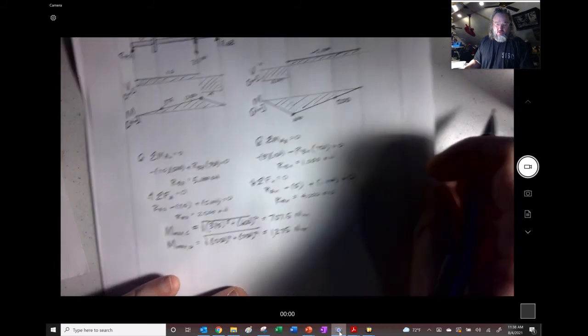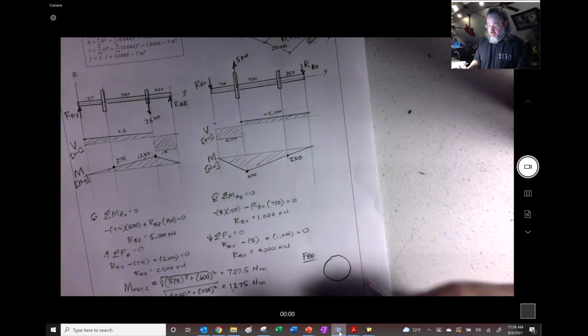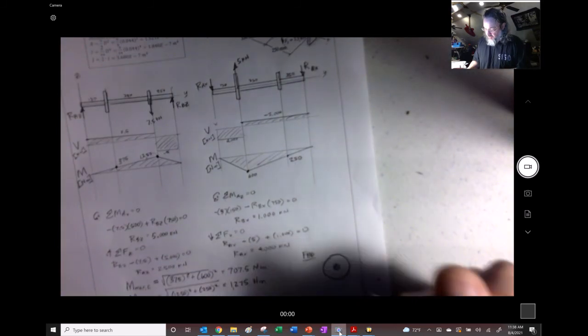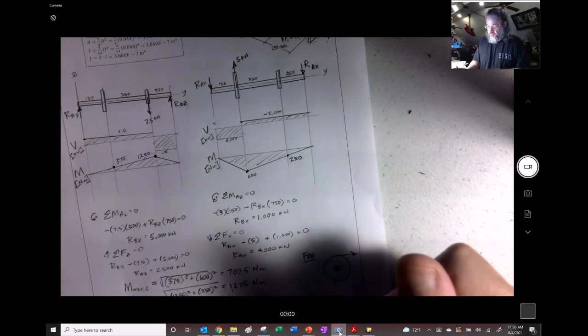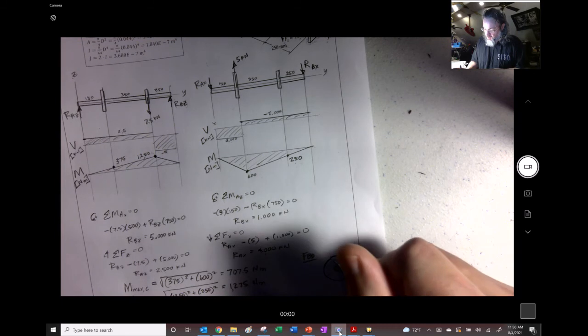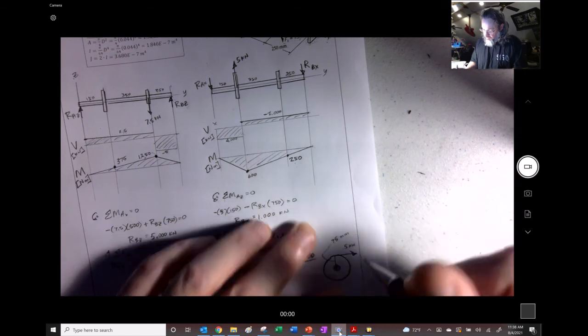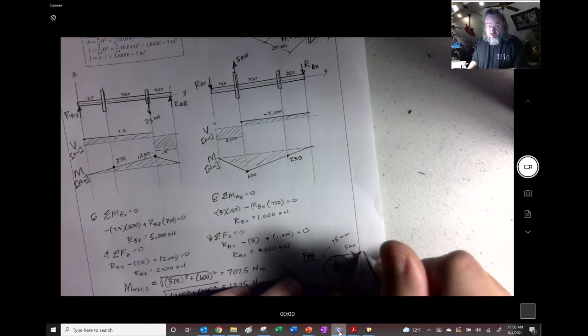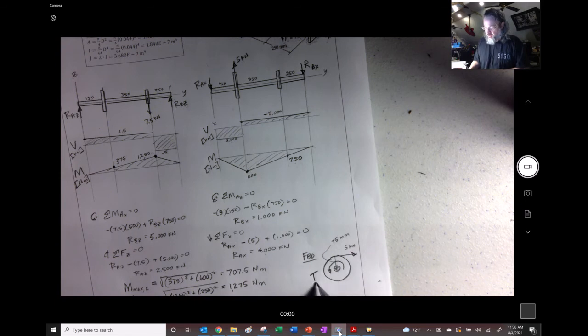Well, actually, almost. We also need to find the torque, right? So we need to cut this apart, and I'm going to do just this part right there. So I'll do the FBD of just that thing, and then here's going to be the shaft, and I'll draw a cross section of the shaft. I'm not going to bother putting the reaction loads, but in an FBD you would see reaction loads in there, but we're going to leave those out. And this is 5 kilonewtons, and that dimension right there is 75 millimeters. And if that torque's going clockwise, the torsion that's inside, in between the two shafts, has to be counterclockwise.